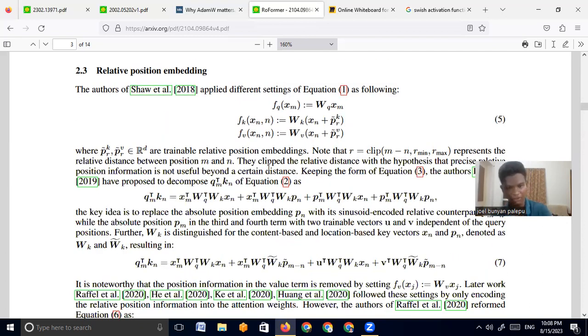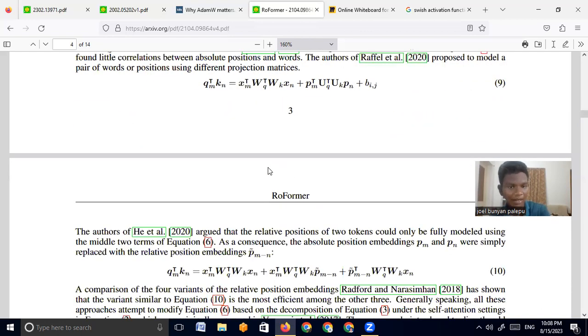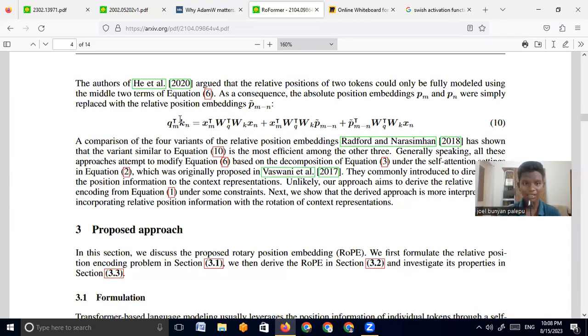We have a lot of mathematical equations, and I definitely recommend you go through them. Essentially, they're just the product of Q and K, the query and key values. They have come up with this equation in which they take xt and multiply it by the query vector, the key vector, and xn.